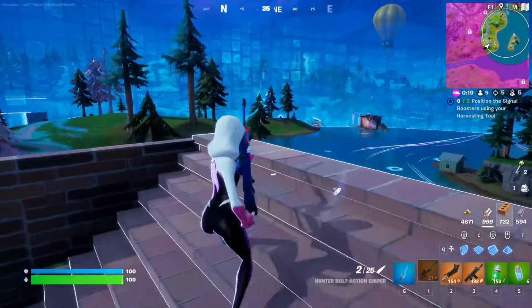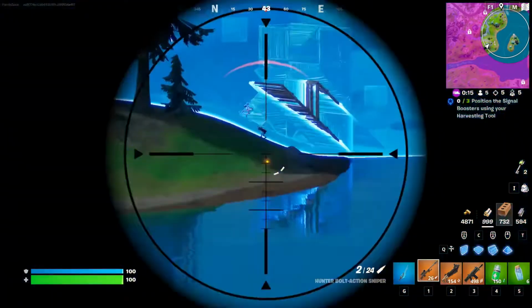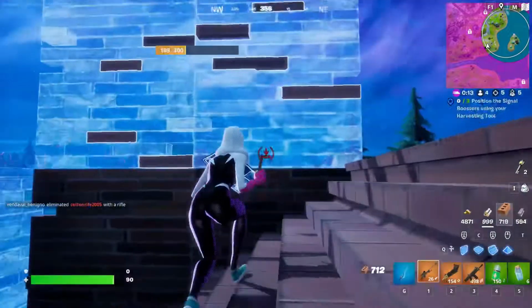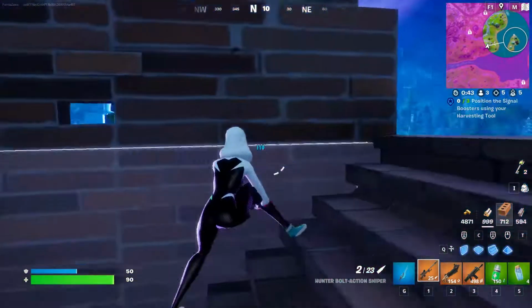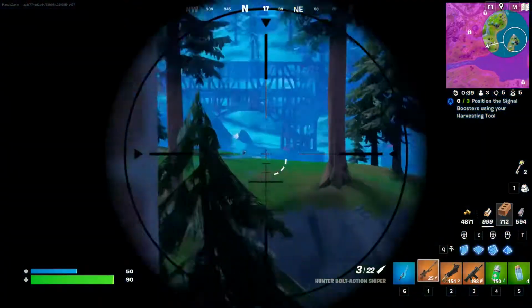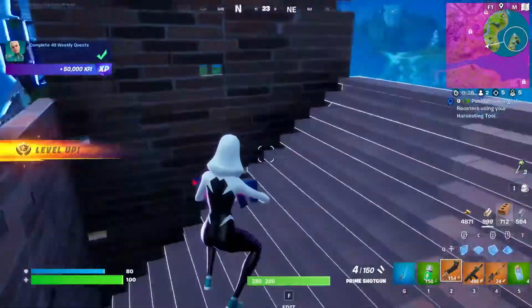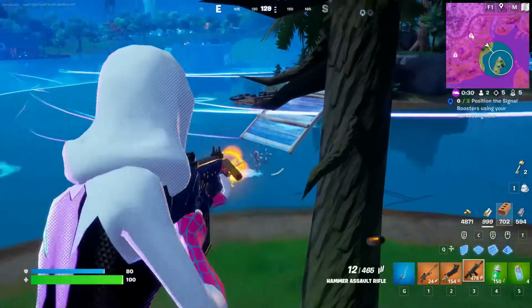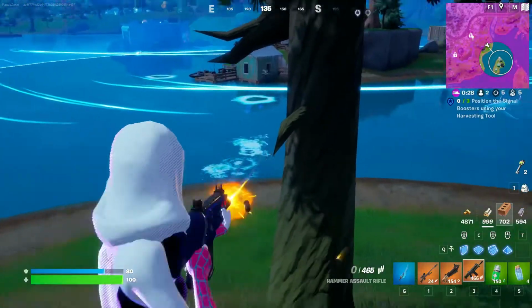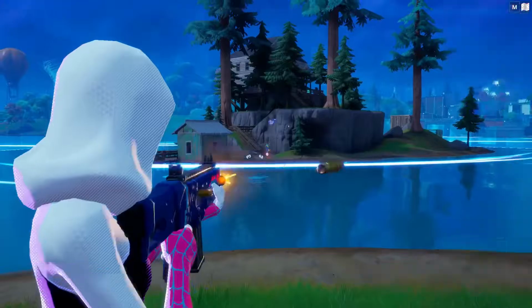Fight. Fight. Oh my gosh. I knew that was going to happen, bro. 110 on him. Is this guy seriously not going to build or anything? Oh, wait. It's actually a 1v1. This guy has no shield, bro. Let's go!